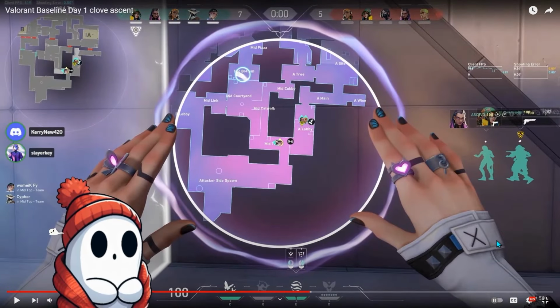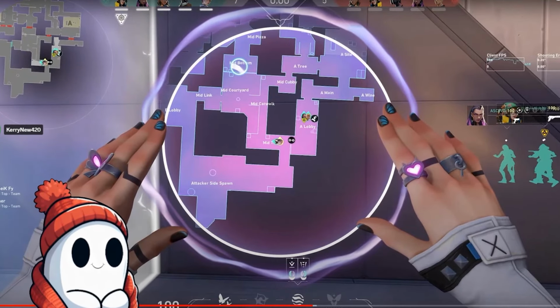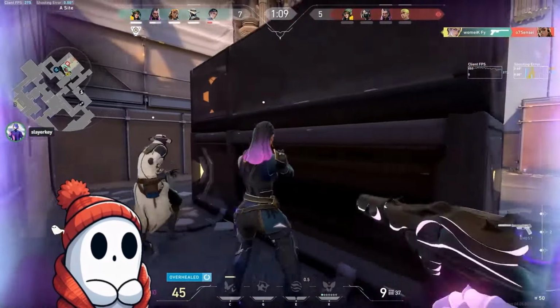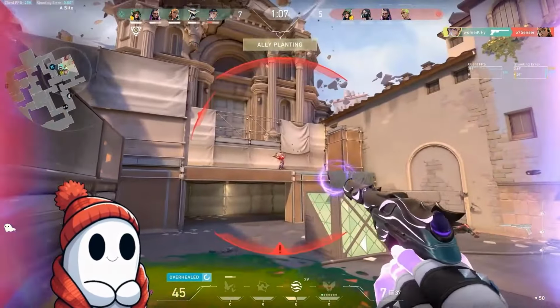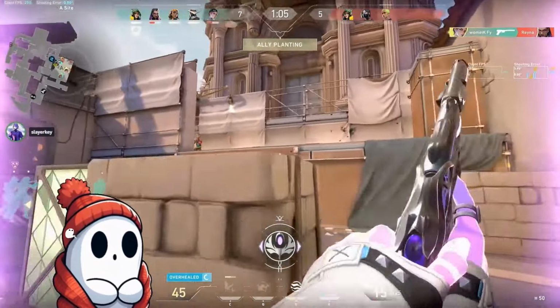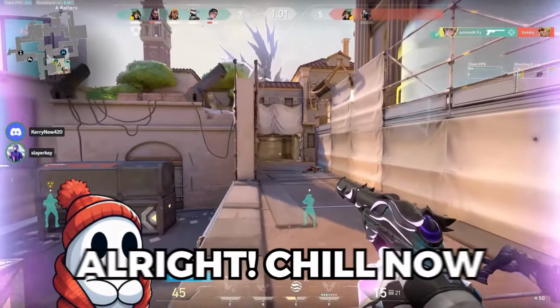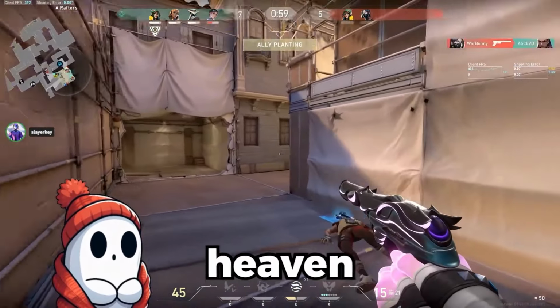Alright, and now you're gonna see more of my gun hygiene problems. Closed door is important. Yep, nice. Good to get that C. Nice. Keep fighting, keep fighting. You're at infinite HP. Alright, chill now, chill now. 5v2, we're running up heaven.